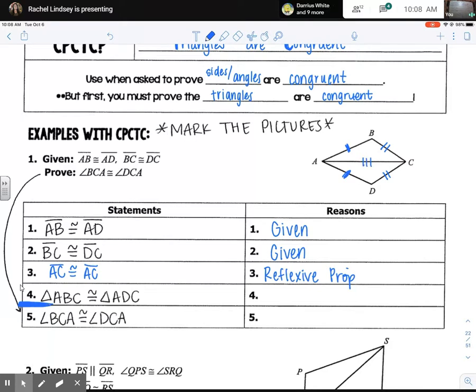So now, how do we know those two triangles are congruent? Which of the 5 postulates, the 5 main? Side, side, side. So we just proved it like we normally do, but now we have that extra part. If it's ever asking you to prove an angle or side, the last reason is always going to be CPCTC.